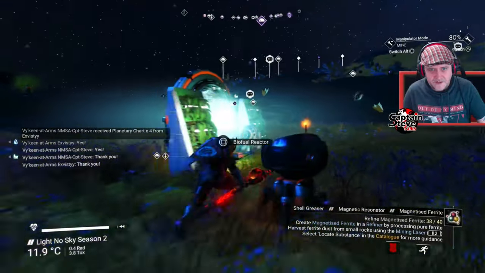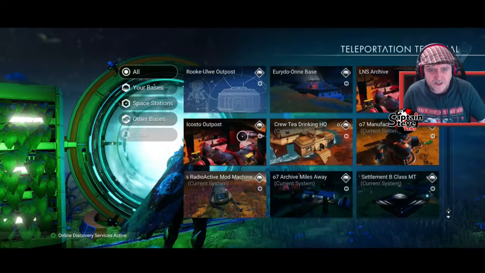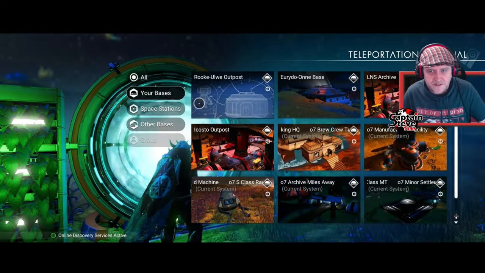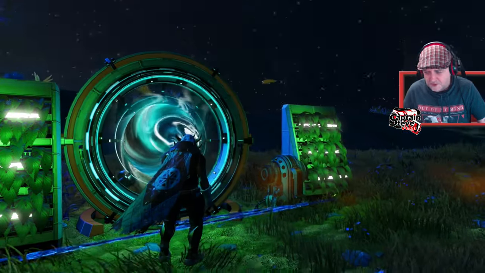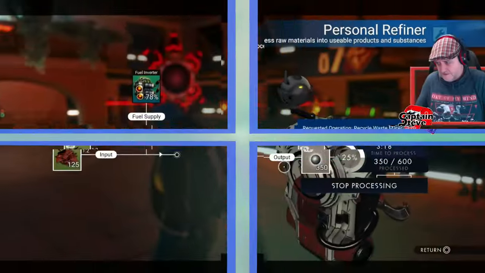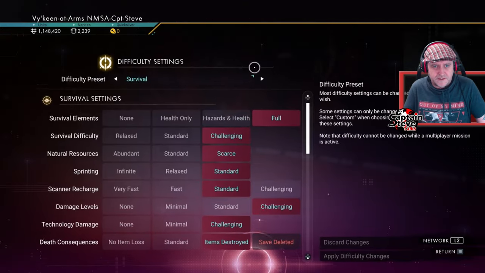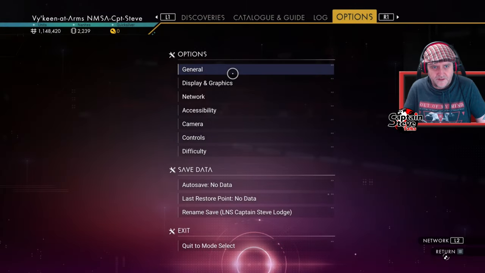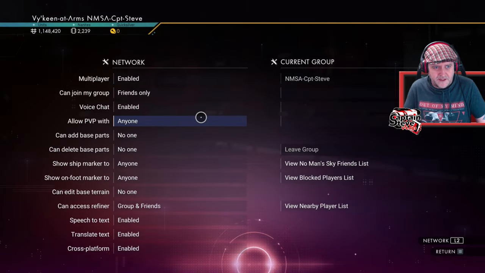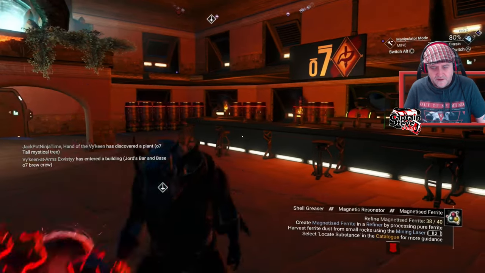Sweet. Well, I can use this teleporter to get back to my own base. Let's go back to my own base, my own HQ, I think. So your base is... We go back to my HQ. Zoom! Right, so now that I'm back at my own base, all I'm going to do is change the difficulty back to normal. Boom. Just like so. Go into network, and make it so my PvP is no one.